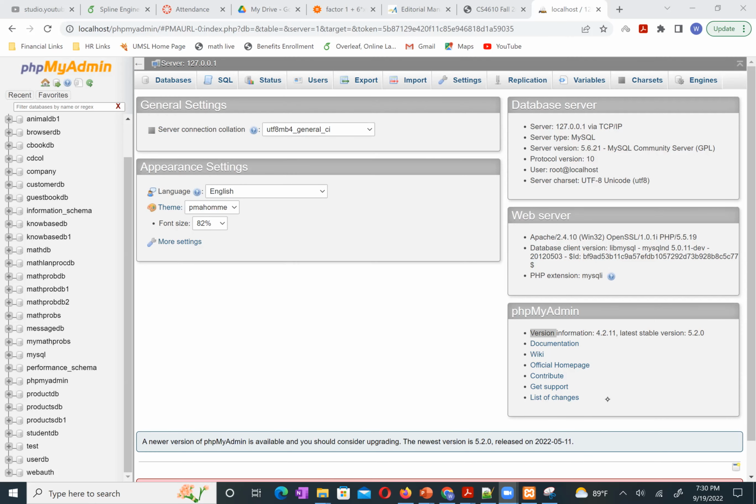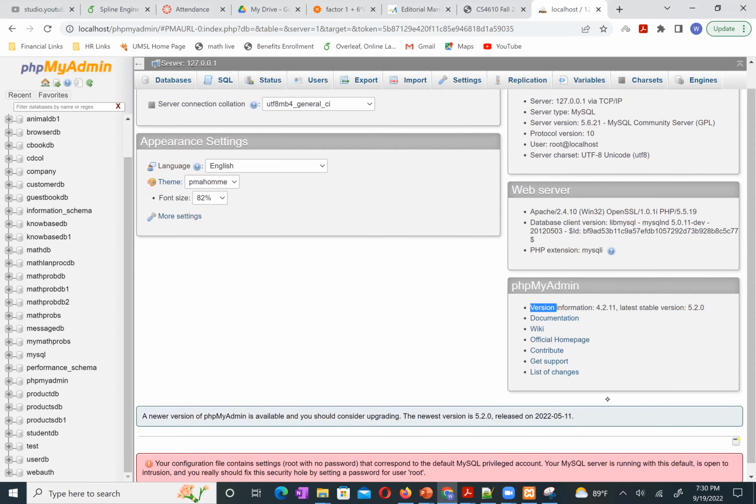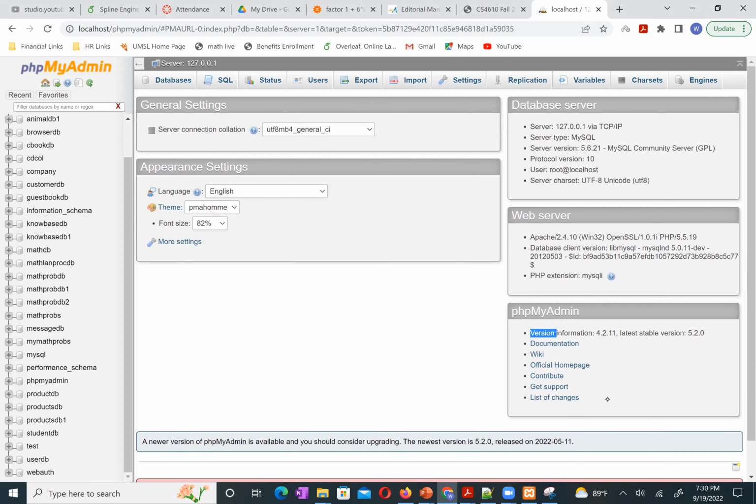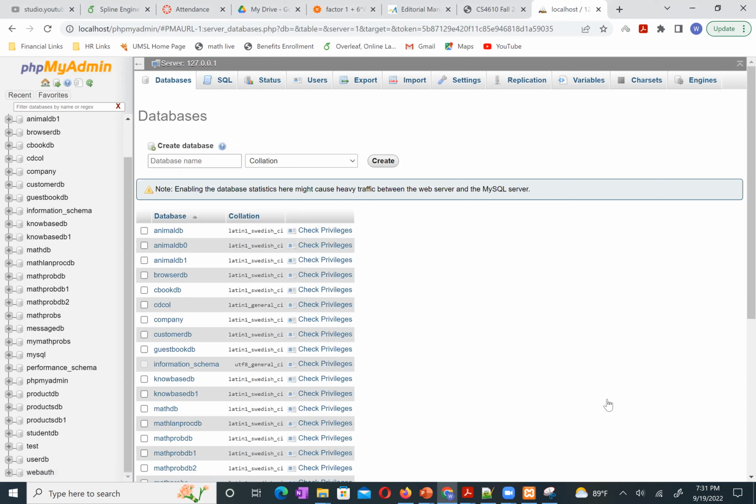In my tutorial, you will see we can get to this page easily. From the left column, you can see I have many databases installed on my side, but I'd like to show you some basic commands.